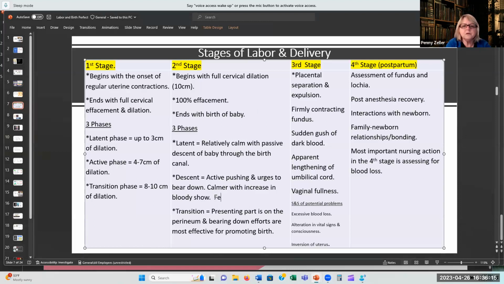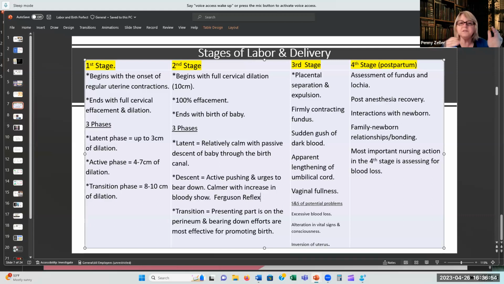It's called the Ferguson reflex. It's a stretch receptor. In other words, her whole vaginal cavity and the cervix itself and the soft tissue is being stretched, so there's a reflex activity. She feels like she has to bear down and push. It's just like a bowel movement, if I can put it bluntly. There's pressure and you want to push. This is the same thing in labor, but it's with the vagina.